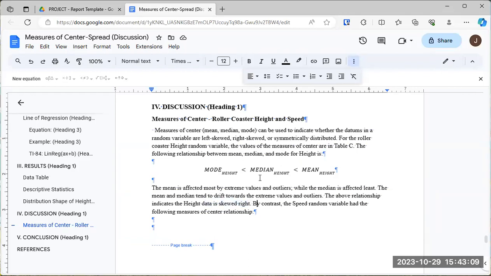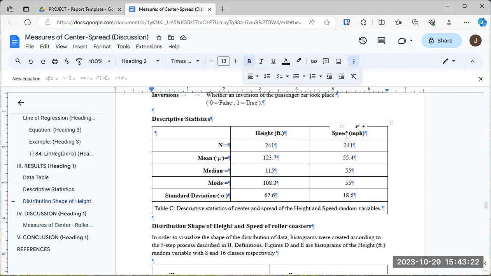Now, I'm looking at two random variables in my data. That was the height. So let's look at the descriptive statistics for my speed random variable. So if I come back up here to my results, and I look at this speed random variable, and we look at the mean, the median, and the mode, they're almost equal. So the mean is 55.4, the median is 55, and the mode is 55.